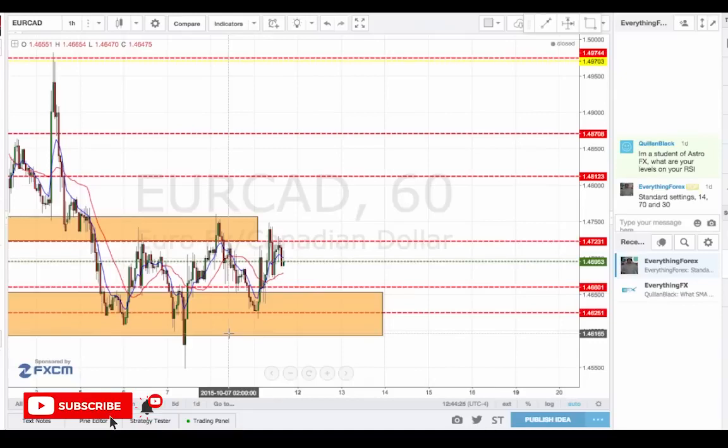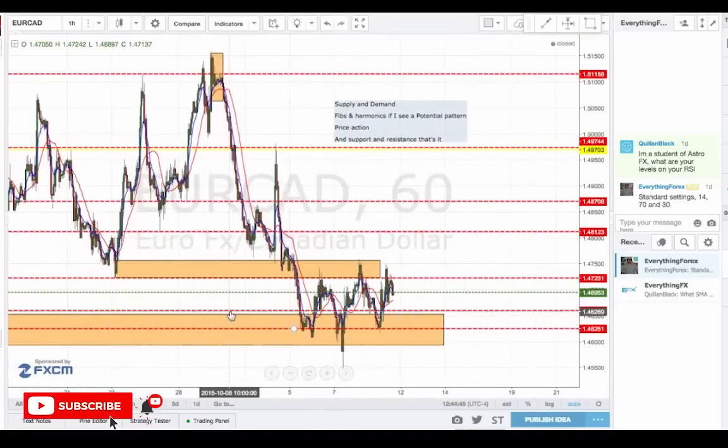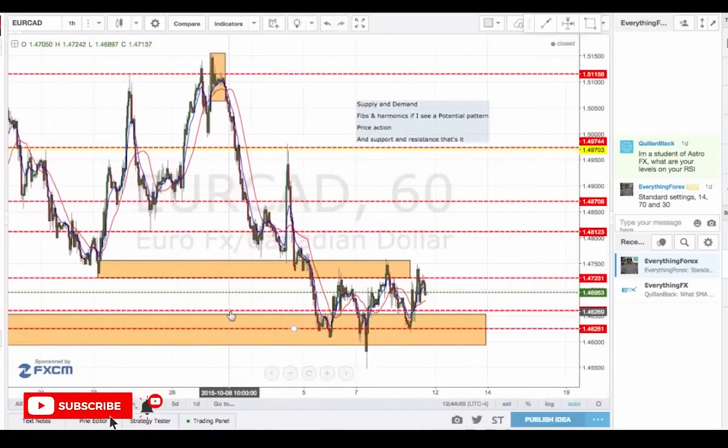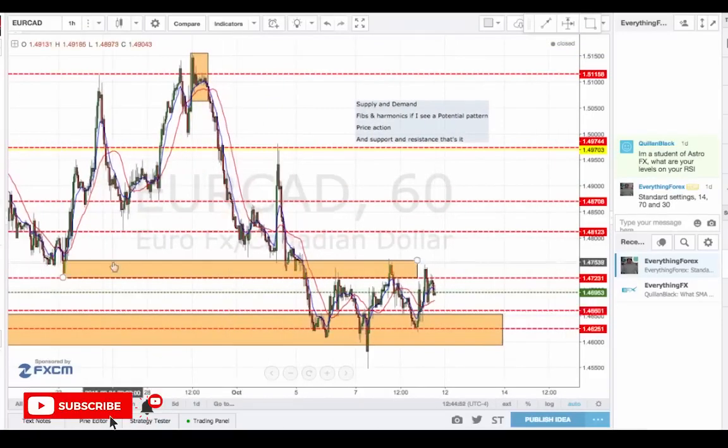I trade based off confluence. Confluence is basically mixing methods and everything for a double, triple confirmation. You know what I'm saying? That's the best thing in trading to have, because it can really benefit you dramatically. Not just one confirmation is good, two confirmations is good, and then three confirmations are good. You know what I'm saying? And that's when you actually start pulling out your fibs, just in case.